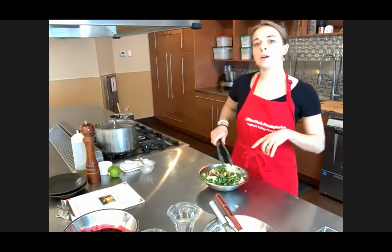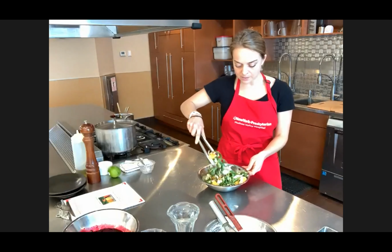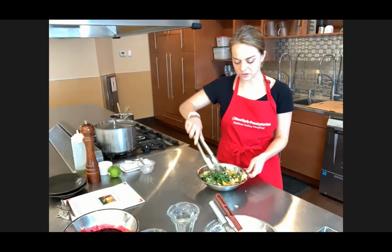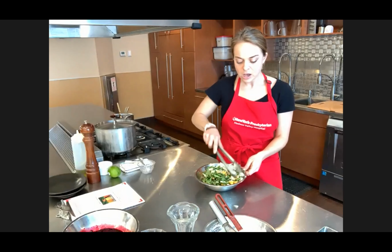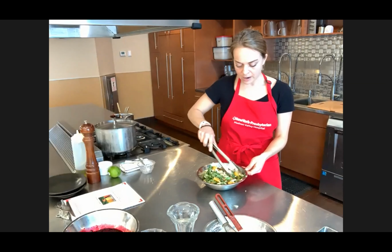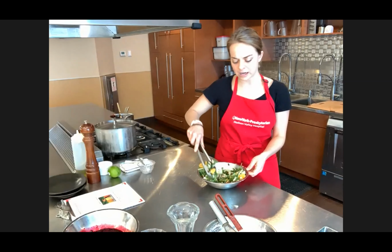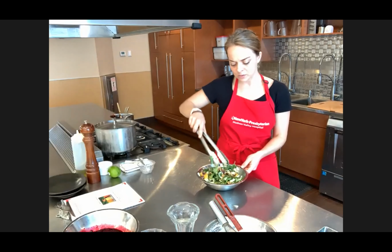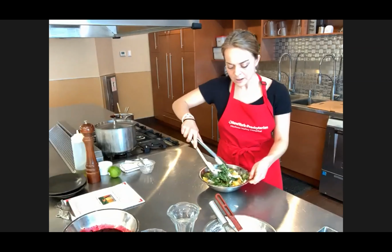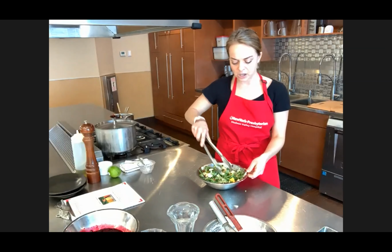So the herb that I used today, just to clarify, was parsley. But yes, absolutely, you can do the same kind of herbal preservation technique that we use today for scallions, for cilantro, for parsley. I don't do it with things like oregano and rosemary and thyme, because they don't require the same amount of hydration as the other ones. But yes, it would be fine for scallions, parsley, and cilantro.